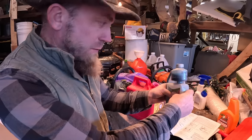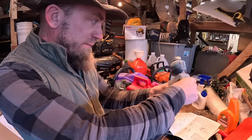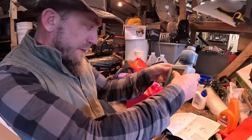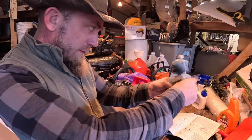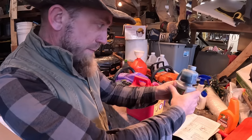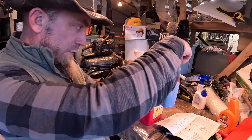I mix my own fuel. I've heard bad things about TruFuel and it's just cheaper, in my opinion. I don't mind mixing my own fuel. I can pretty much get the ratios down fairly well. So I'm not always at the store buying already mixed fuel. It's not that difficult to do. It's just a matter of just doing it.